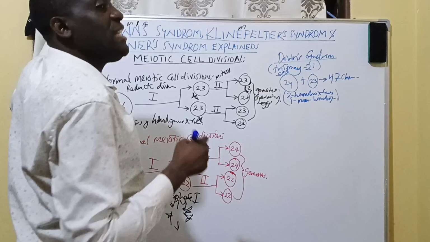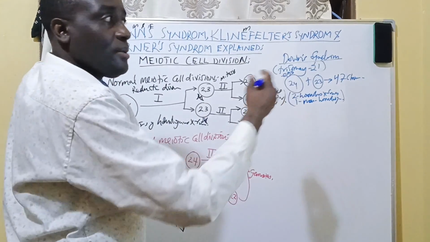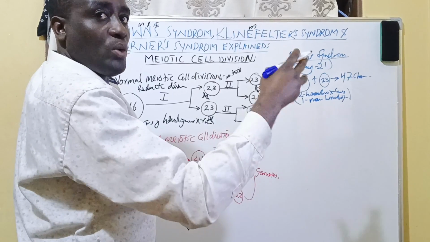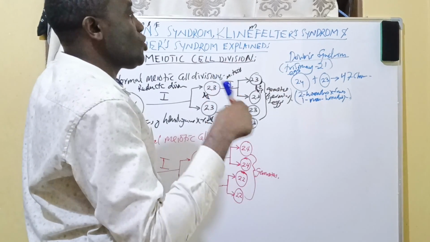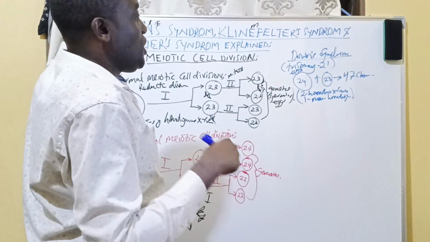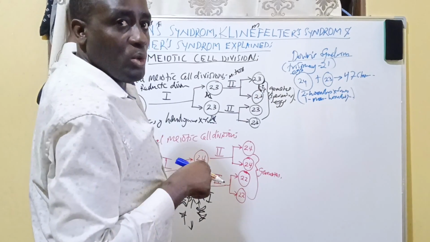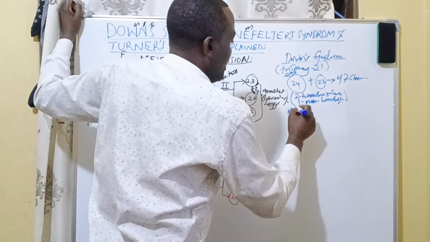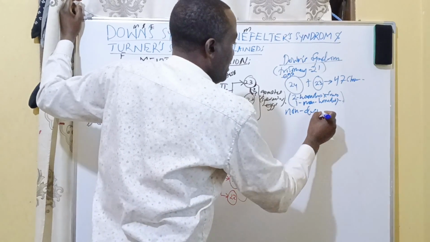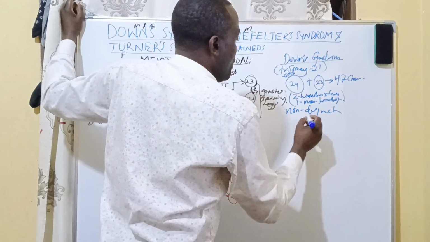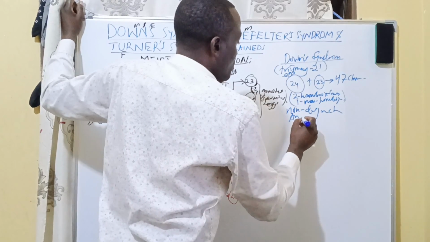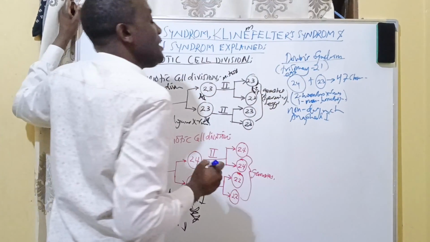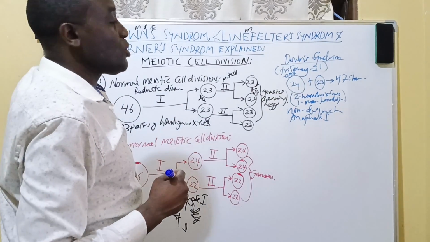These chromosomes have been assigned numbers. We don't just count them. There is pair 17, pair 1, pair 6, pair 12. Now, chromosome pair 21 is having two homologous chromosomes which failed to separate due to non-disjunction that occurred during anaphase 1. Non-disjunction meaning failure of homologous chromosomes to separate.